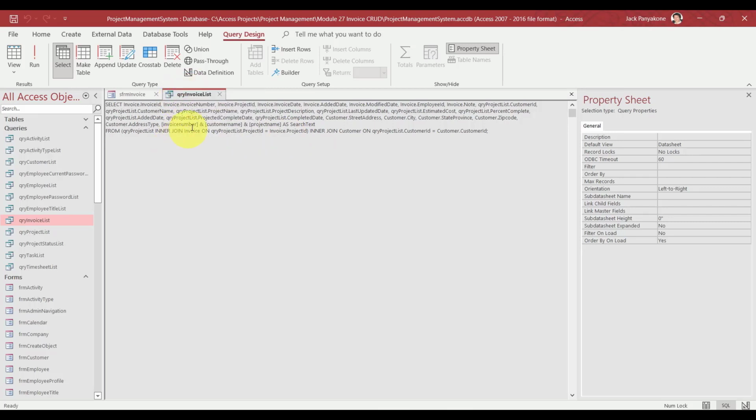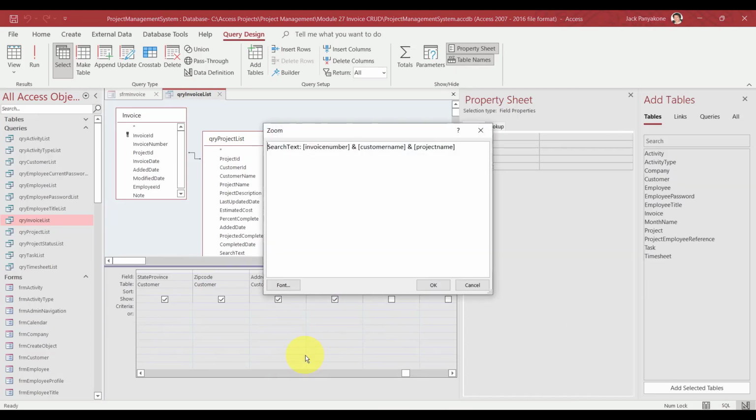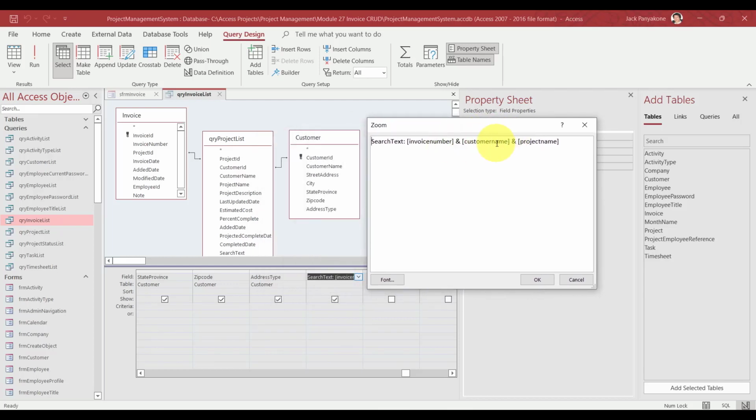So until you look at this, you would not know. It's in the search text right here. Yep, it's in the search text. See how I say customer name and it doesn't know which one it is that I refer to? It's actually saying, are you referring to this one or this one?